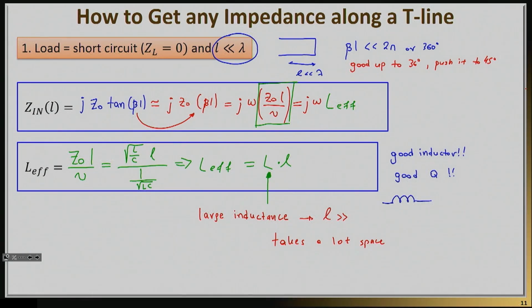Needless to say, if you make L too large, perhaps this approximation right here won't be true anymore. And so that means that there is a limit, both from a mathematical perspective as well as from a cost design perspective, of how large of an inductor you can actually get from this technology. So again, the main result here is that it is possible to get a good quality inductor out of a short transmission line, but it's not easy to get a high value, a high inductance out of this approach.